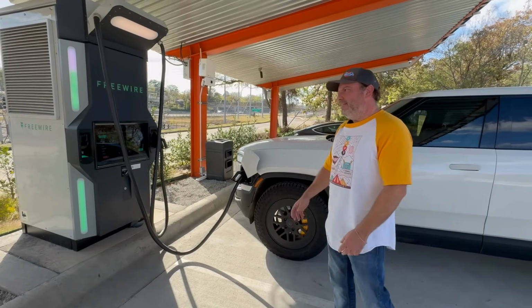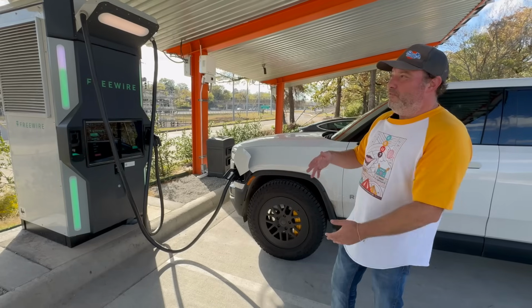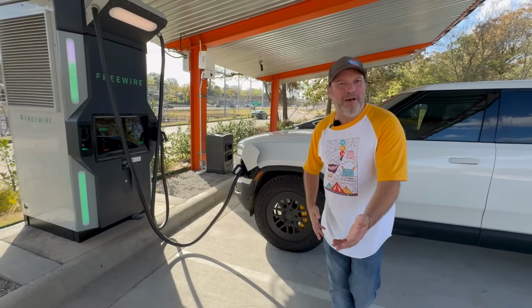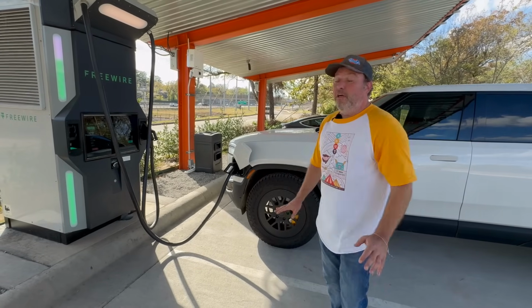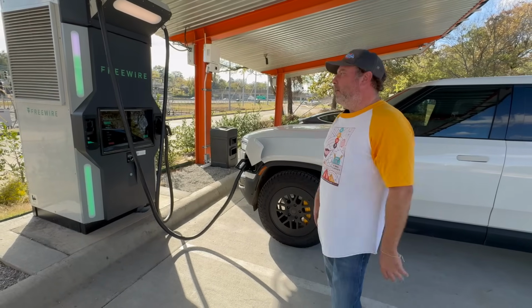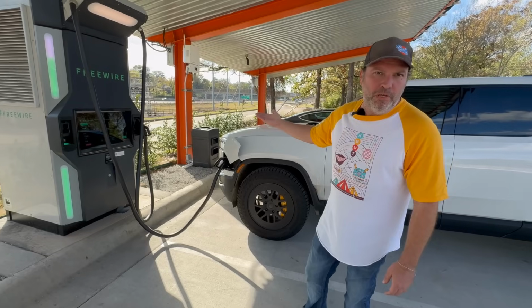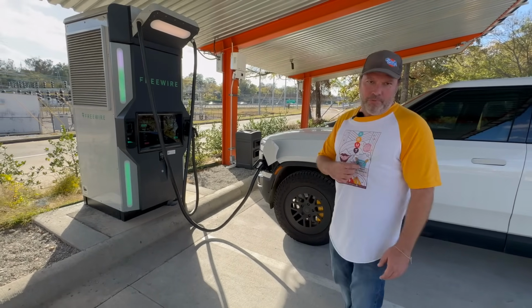Yep. And you know, you're only getting one side of the machine functioning. I don't know if that's a contactor or the software associated with it, or what it might be. We've been through the business with FreeWire. Love them. They're so great customer service wise. I love the concept of the machine. But we have had some trouble with the internal battery recharging after people use the unit. Okay. So having to reset the unit to get it to function properly.